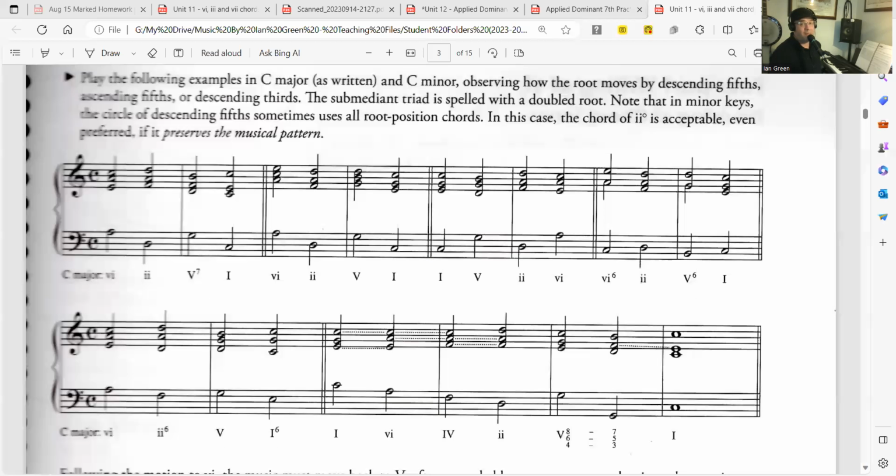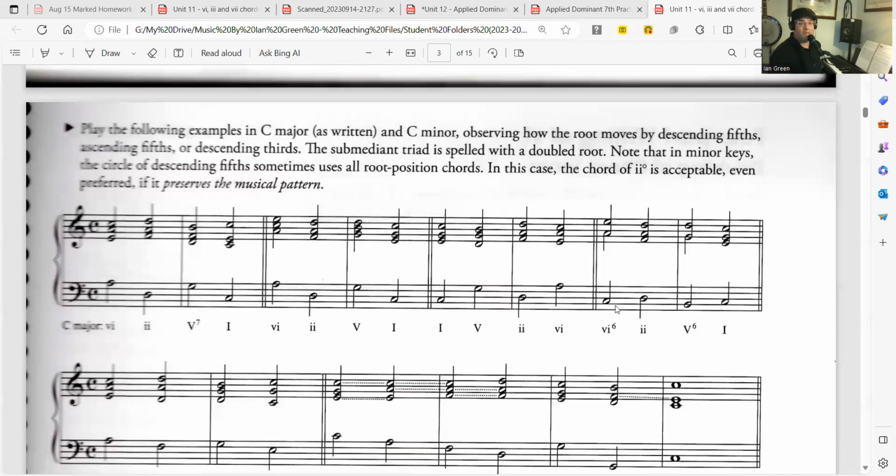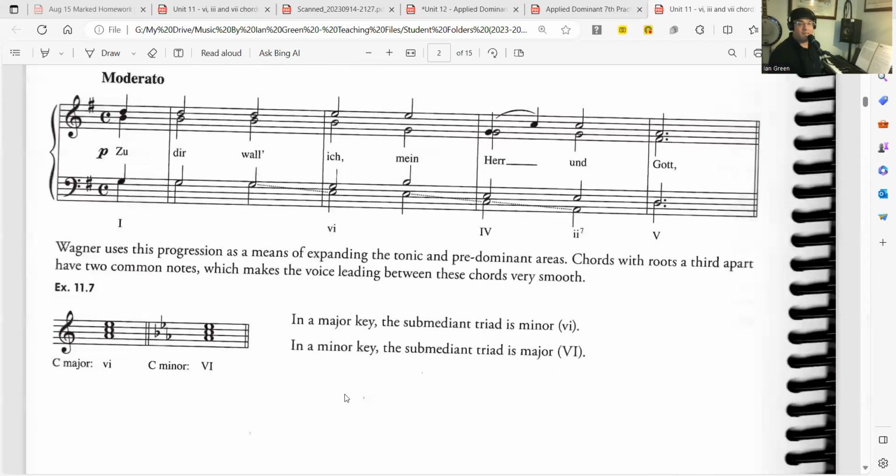Where we left off was how to use those chords in a major key, but we can also use them in a minor key as well. Something that is interesting is that when we are in any minor key, the 6 chord is major. So for example, in the key of C minor, the 6th note would be A flat. And if we play the notes in that key, A flat, C, E flat, we have a major triad.